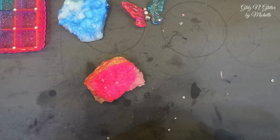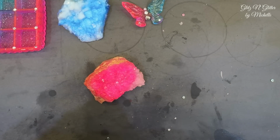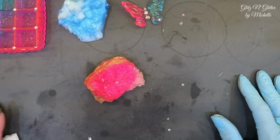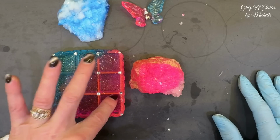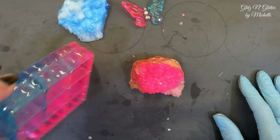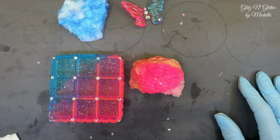All right, well, I think that's it, other than the pendant sitting over there, which you already saw. I'm going to get you guys some pictures, and leave me a comment. Let me know how you liked the video. What would you use this for other than lipstick? Because there's got to be other uses than lipstick. There's something in there. I'll get you some pictures and I'm going to find out.